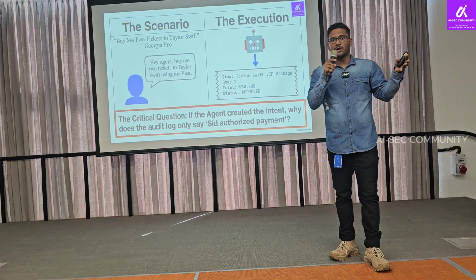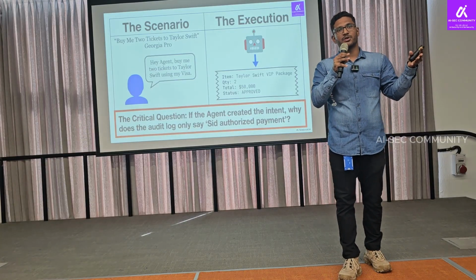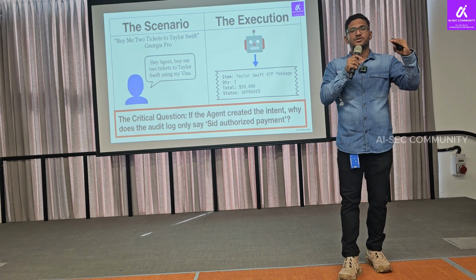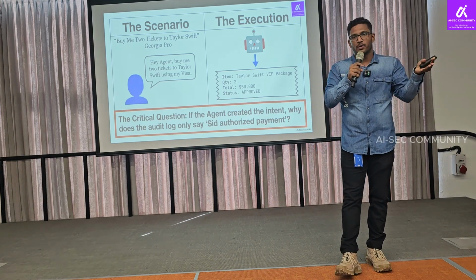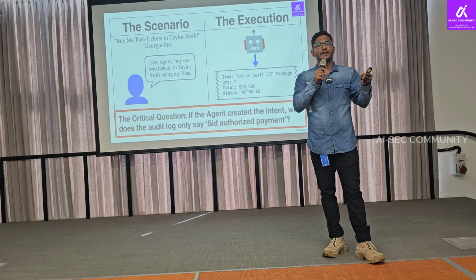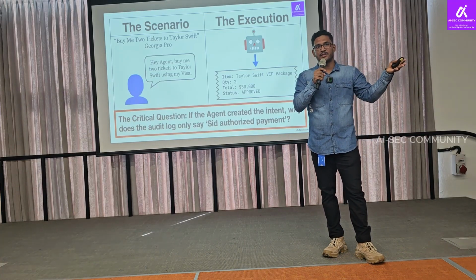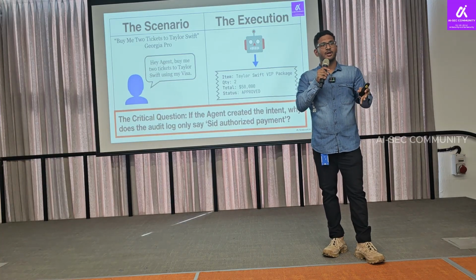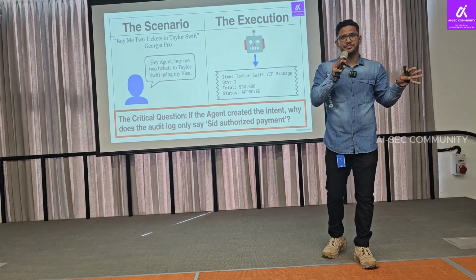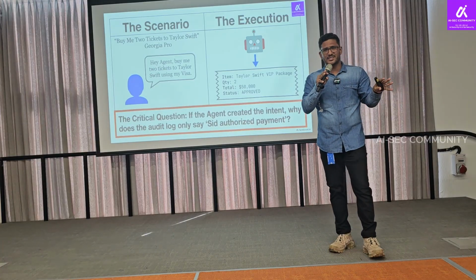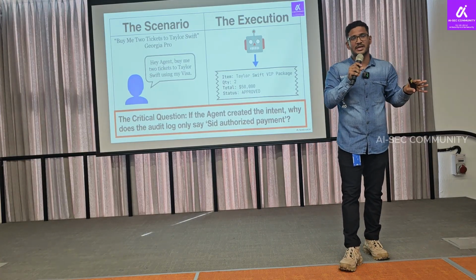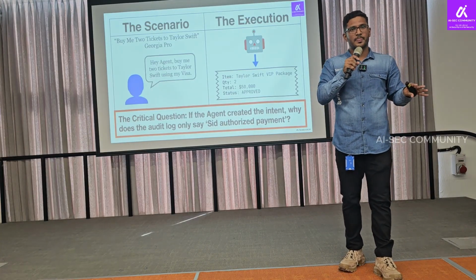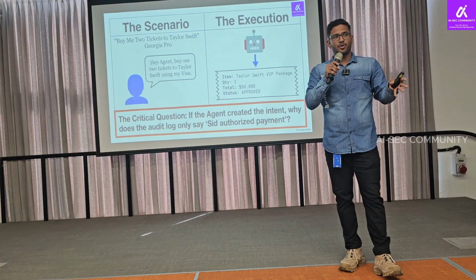But when you see a log, right, if you are logging all the actions in a certain computer system, you see all the actions, who did what and how, right? And in this case, you see that Siddharth, or sid@abc.com, has actually executed the payment. There's no mention of agent. There's no mention of any AI system, nothing whatsoever, right? Because that was your personal shopping assistant, and it got the ticket for you. Now that creates a problem, right?